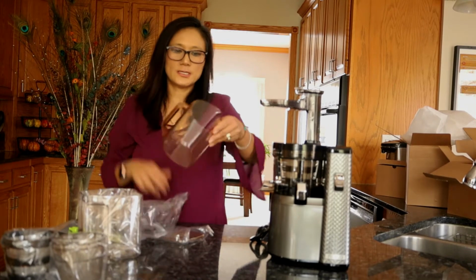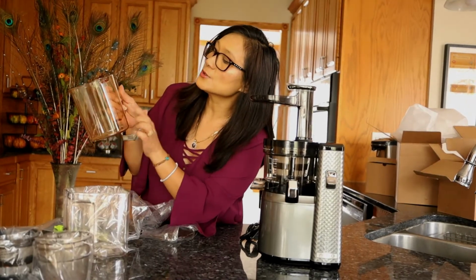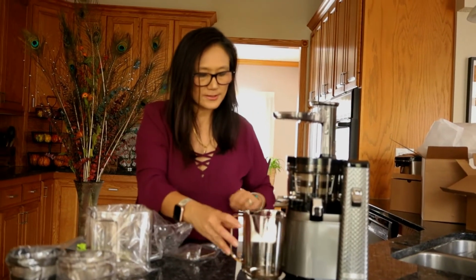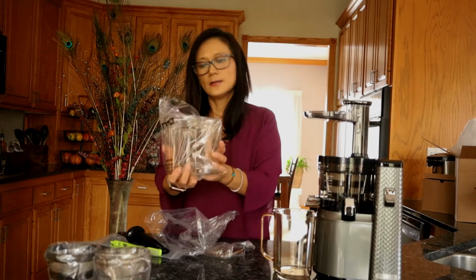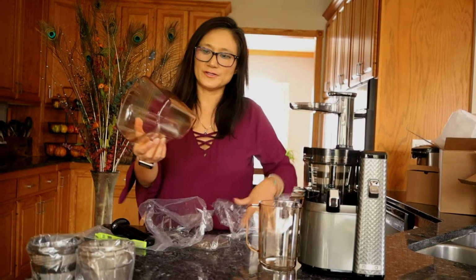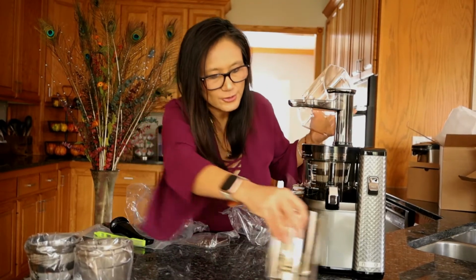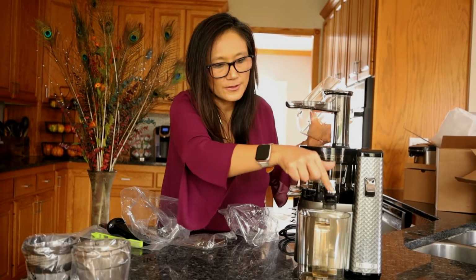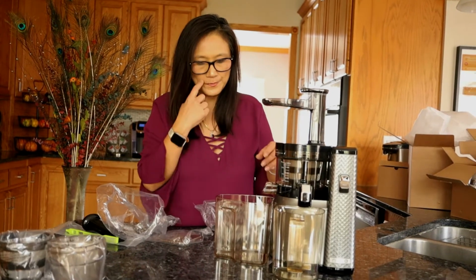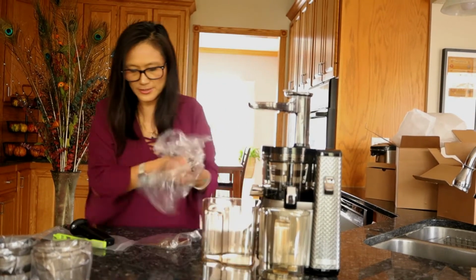And this is the jug where the juice goes. And let's see, this holds up to 35 ounces. So I'll just set this right there. And this is where the pulp goes. When you start juicing, the pulp will get in here. And this is the juicer spout, that's where the juice will come out, right here. And this is for the pulp, okay? Or is it like this, or is it like this? I think it's like this. Yep, so all the pulp goes in here.